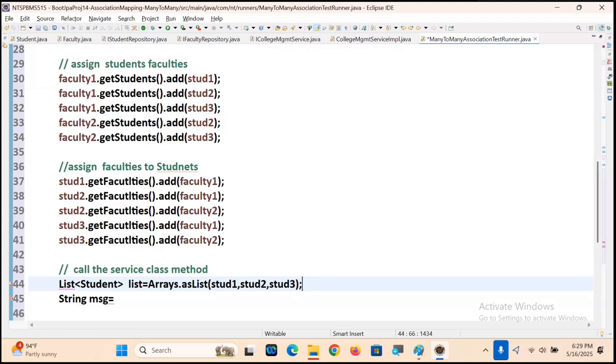Okay. String message is equal to, come on.